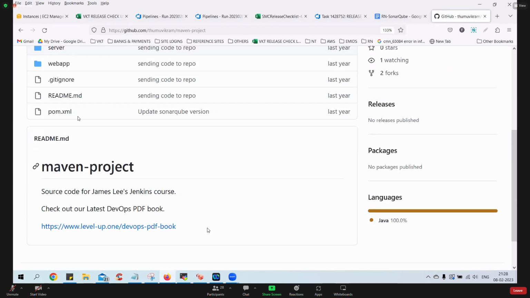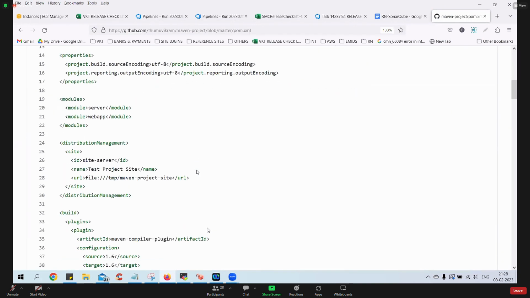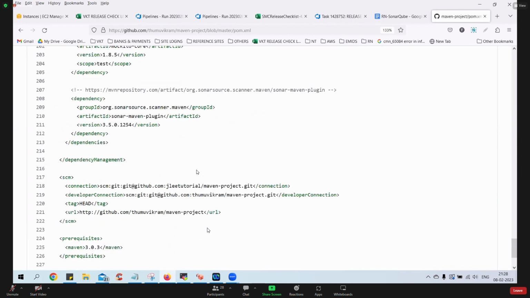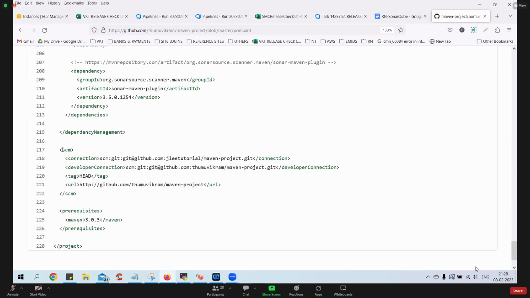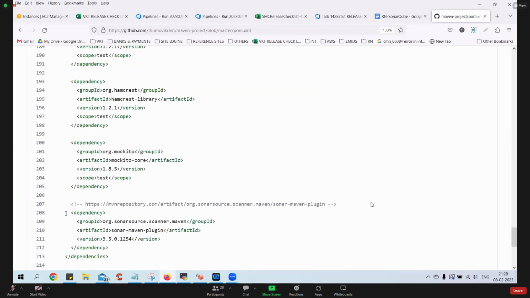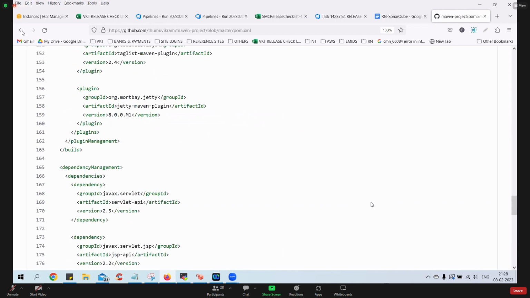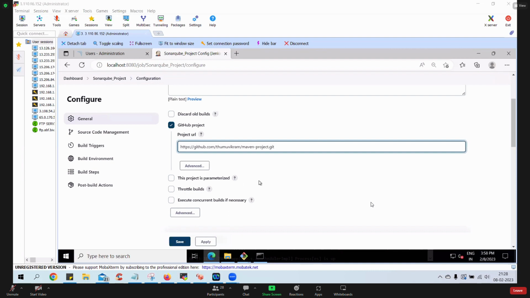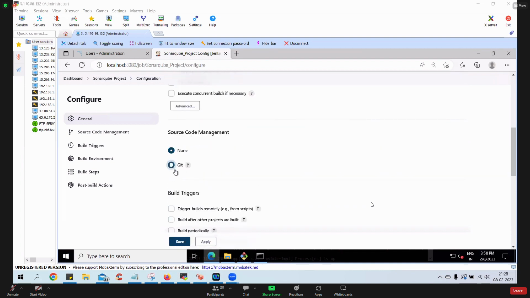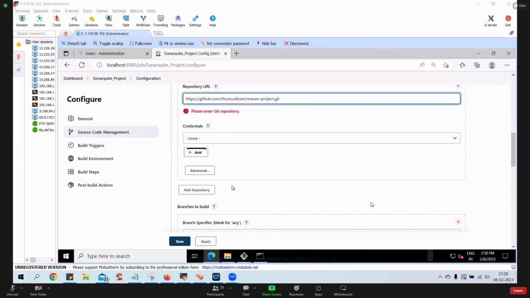So last year I updated the POM file, you can see. At the end, because I know how to make the updates, I made it. Okay, so these are all small changes I made. Got it? Small changes. See, SonarQube plugin dependency I added here. See, SonarQube scanner, some plugins I have added. So this is one change and this is another change which I added. Likewise, QA team will add it, so not to worry about it. So once it has been added, I'll put that project link here. And this is Git. I'm using Git. Repo link is here.